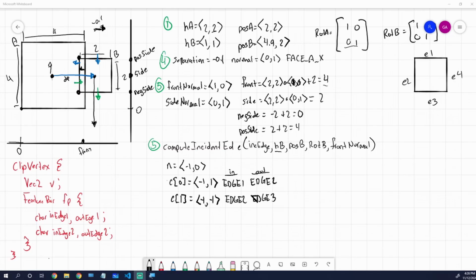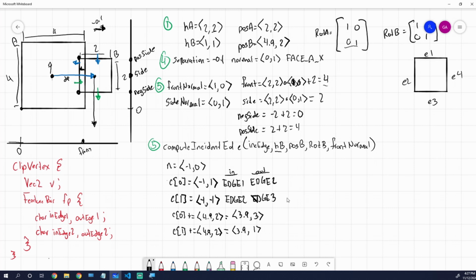So if we look at our drawing, C0 plus equals B's position, which is just 4.92, which would end up giving us 3.93. And that's actually what this corner is in world space. So we're just getting this vertex in world space, and then we could do the same thing for C1. If we add 4.92 to that, we end up getting 3.91, which is this vertex in world space.